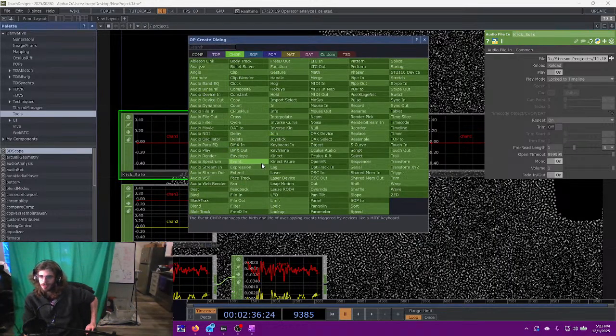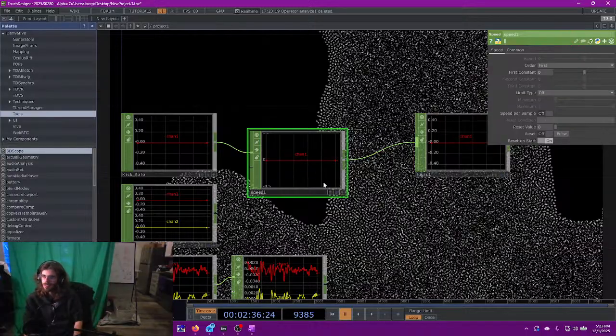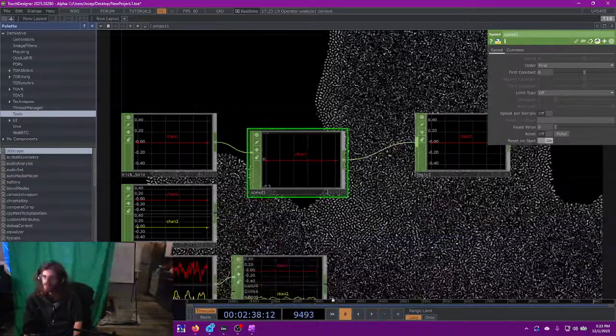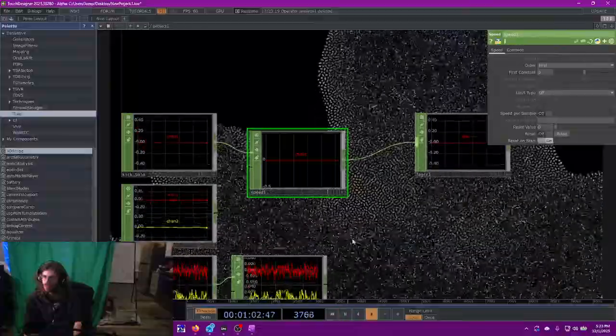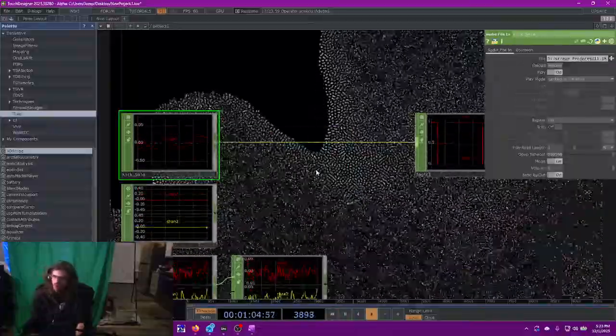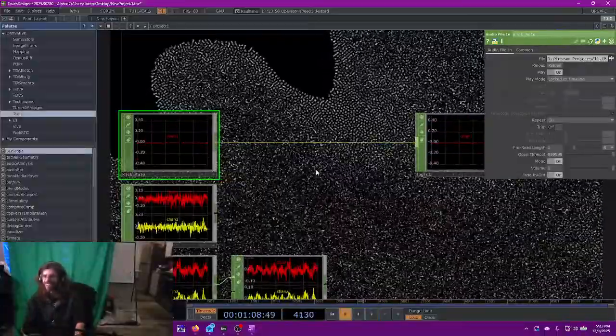Okay, so. Can I disconnect the speed? No, but then again, why would I want to? That doesn't make sense.